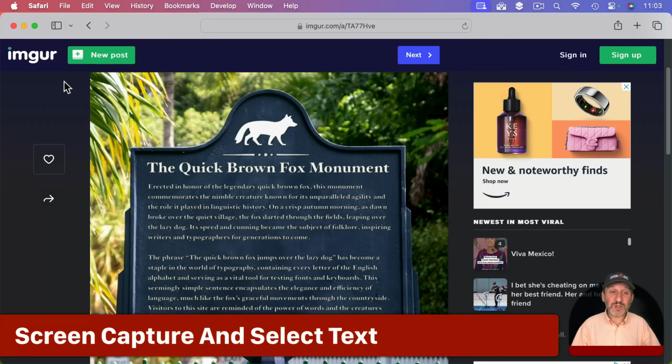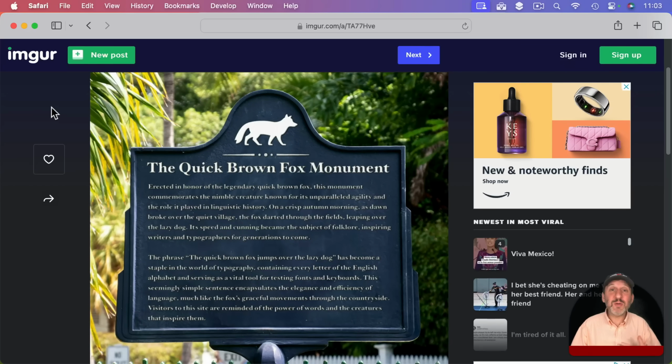Now let's say this didn't work. You just couldn't seem to be able to select the text in any way. This can happen. The web page can be built in such a way that you just can't select the text. Or maybe it's not even an image. Maybe the text is actually on the web page, but the web page itself is specifically prohibiting you from selecting it. So how can you do it then?